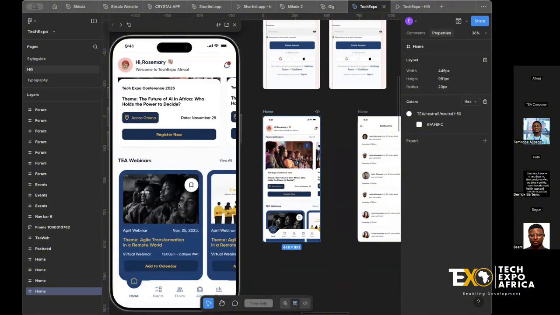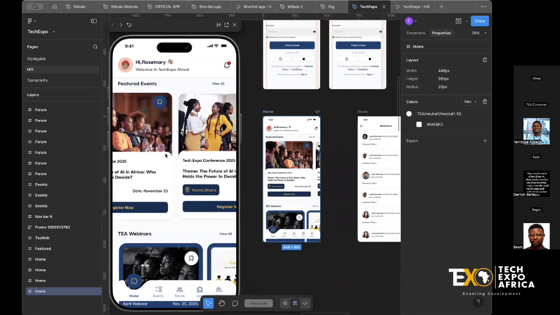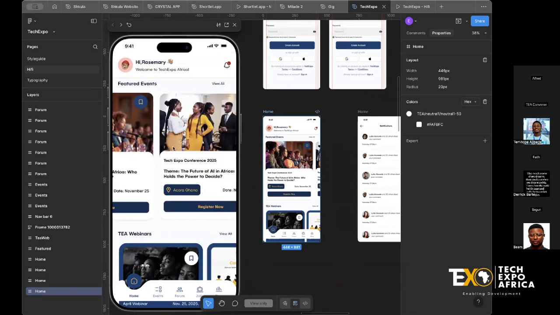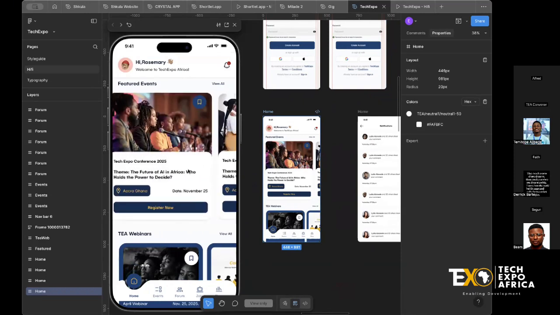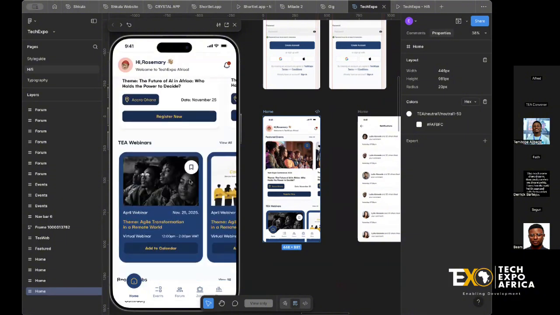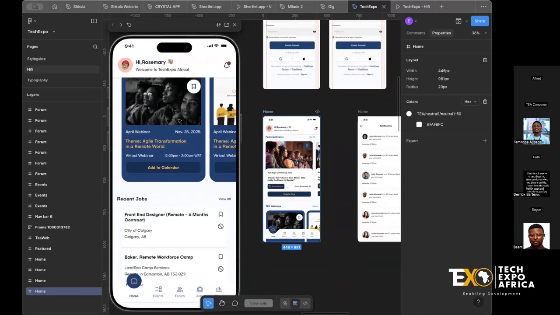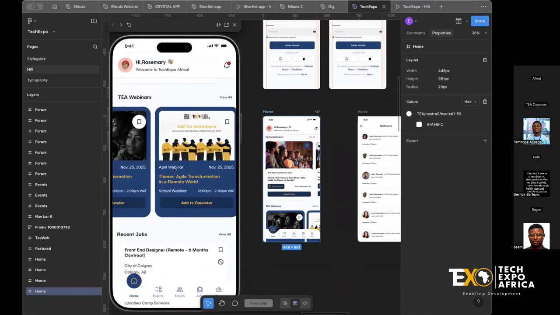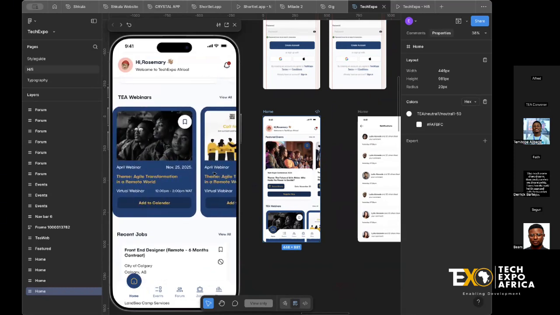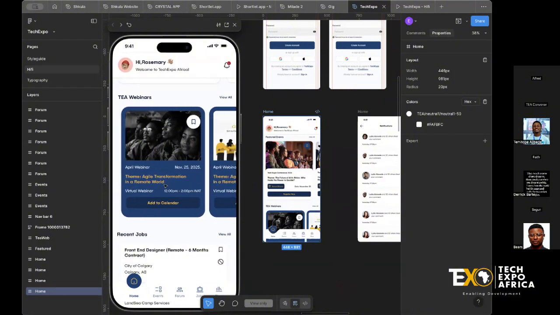On the home screen, they get to see our upcoming events. These are all featured events, the main events that are upcoming, probably like the TEO conference 2025. Then other webinars, TEO has webinars every month. So the webinars will be here for people to add to their calendar and get notified about an upcoming webinar.